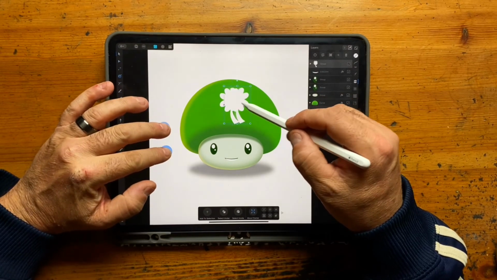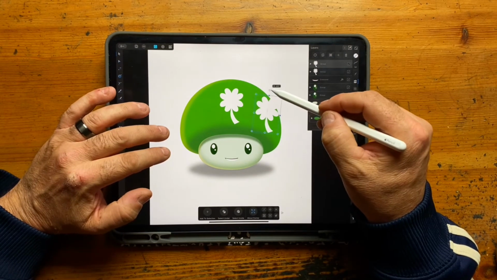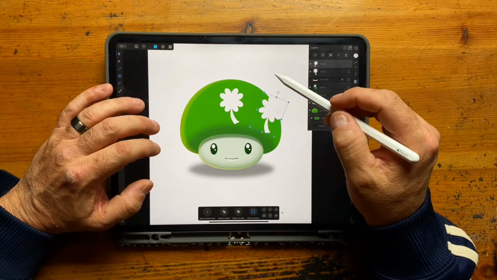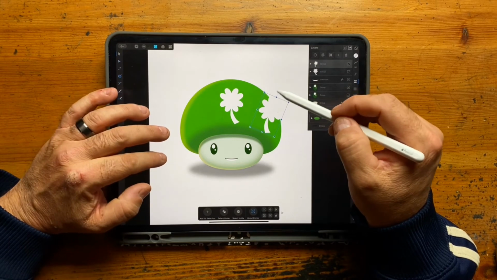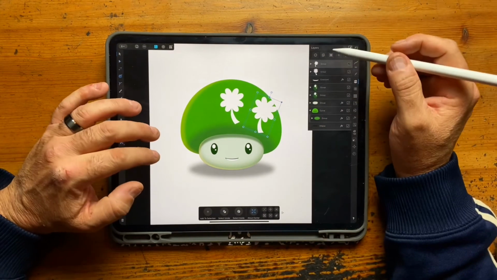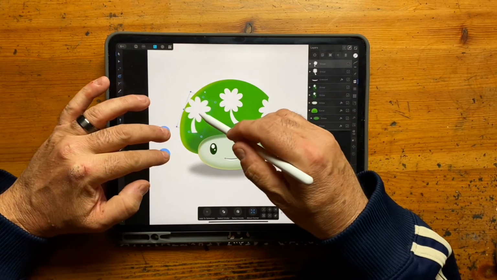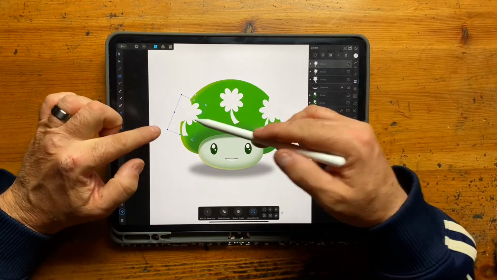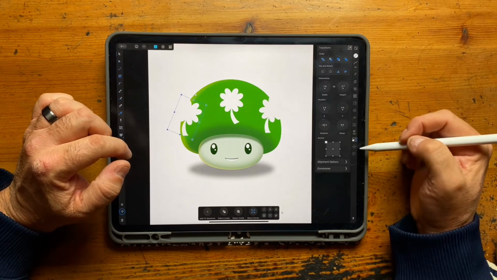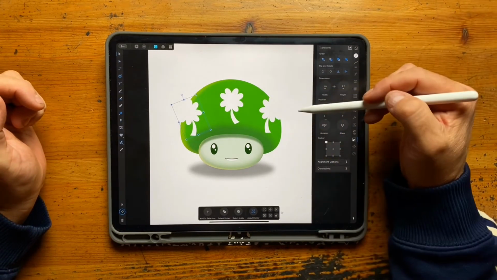And so hold down your 2 fingers and twist it. Actually, I'm going to move that over just a little bit there. And then I'm going to hold that over. We're going to move over to the side. And then what I want to do is just flip it. So if you go over here on the right-hand side to the transform tool, which is here at the bottom, the second one is a flip and rotate. Go ahead and flip it. Now it's flipped. Okay, so now it's matching on the other side.